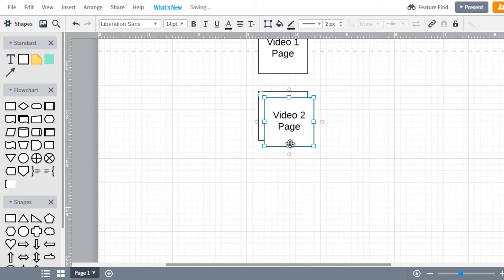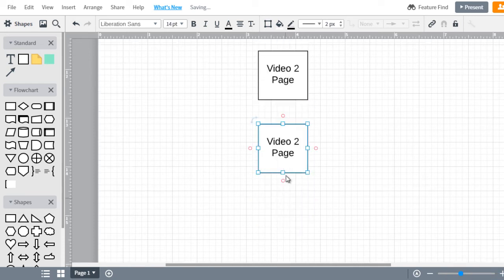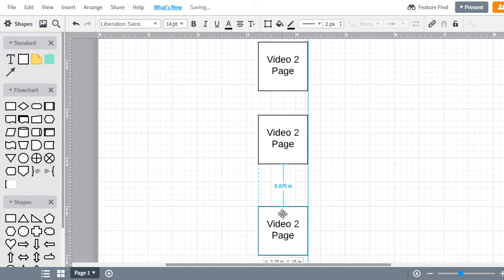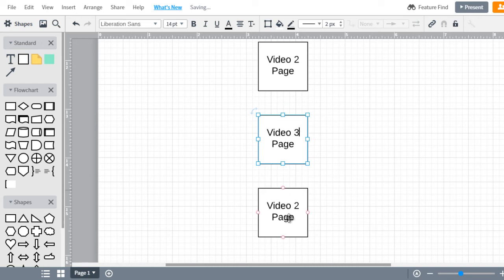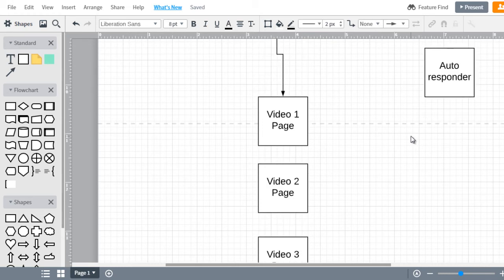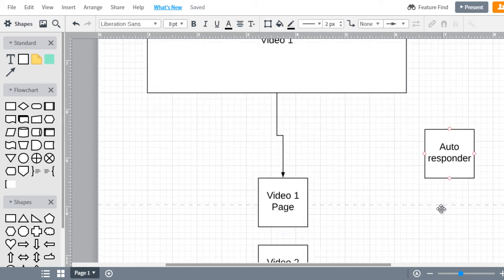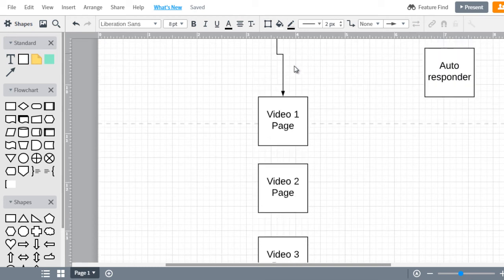So that means you're going to want to create this many pages. And don't worry, we'll do a recap in just a minute so that it's not confusing. So once they sign up on your autoresponder series, you send them directly here, but then you can also send them an email that says, welcome, thank you for signing up, here's video number 1. So that way they're presented with it immediately and via their email box, so that if they forget about it, they can refer back to it later.